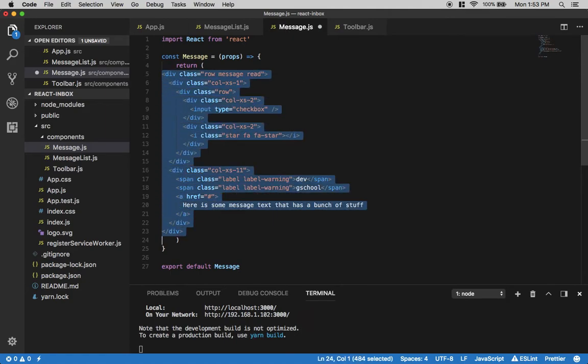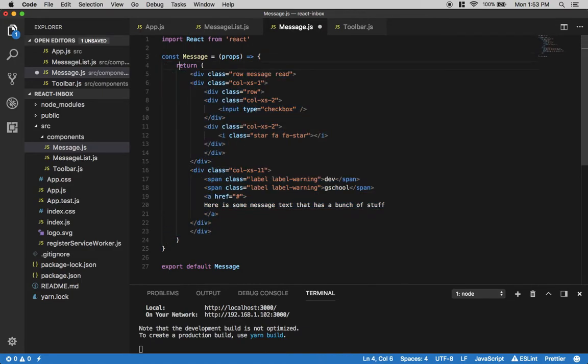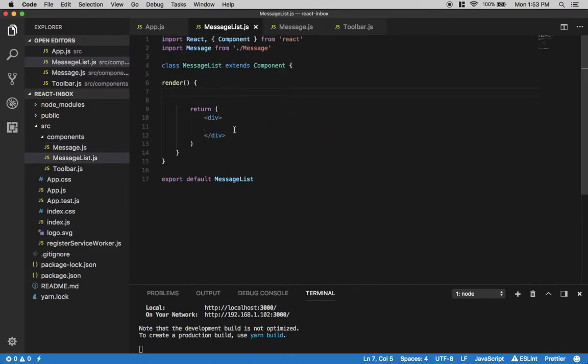Let's take all this, format it, right? Got to select the classes because it's not class, it's className in JSX. And then we're going to pass props from message. Oh, I'll explain that later. So let's just display the message. Message is just one message at this point, right? We can do this, I think.